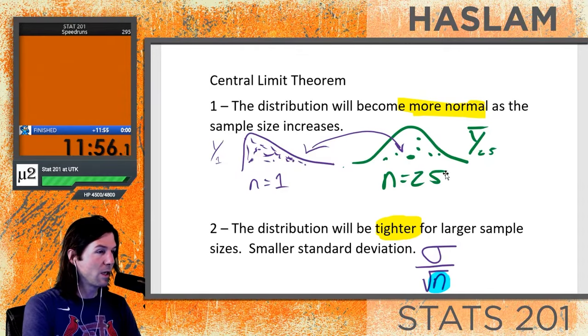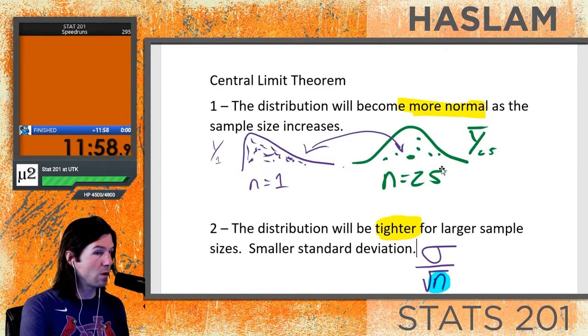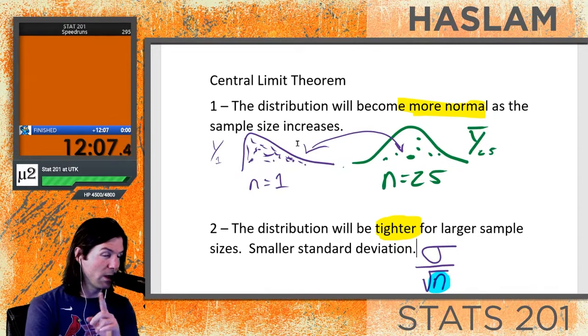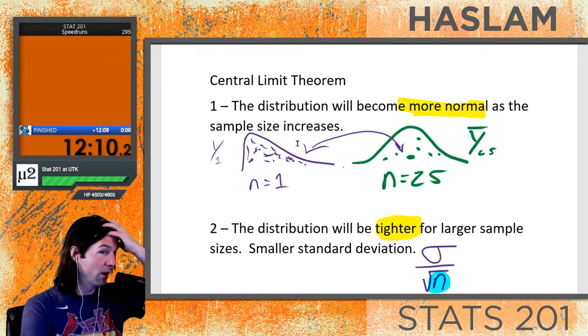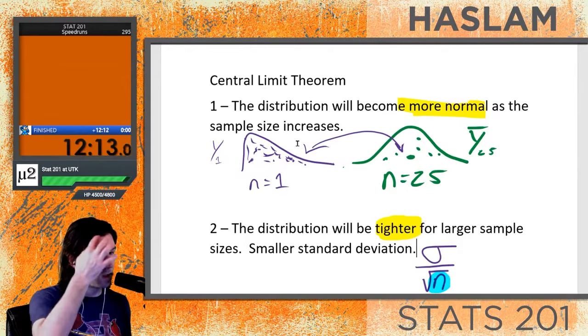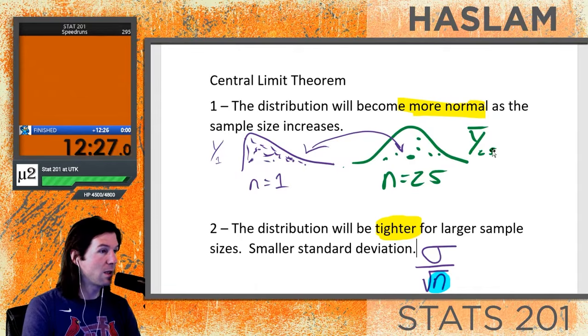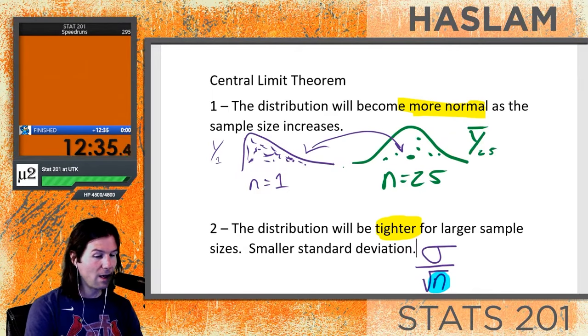Now, this distribution over here is the theoretical distribution of what happens if you talk to 25 students an infinite amount of times. Every single green dot right here is the average of 25 random individuals, condition 1, from the distribution of individual observations. We call that the parent population sometimes because from it you create all of these sample means. This distribution over here is theoretical because it's what would happen if you infinitely took sample sizes of 25 and averaged them together to get one observation that is the sample mean for 25 observations. So in this instance, every green dot right here is the average of 25 dots.